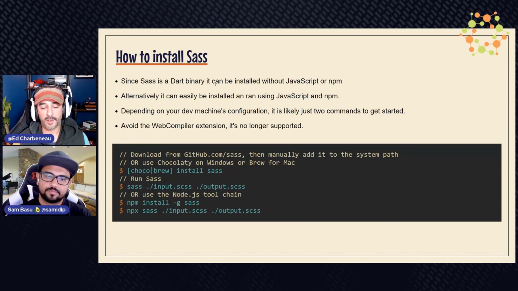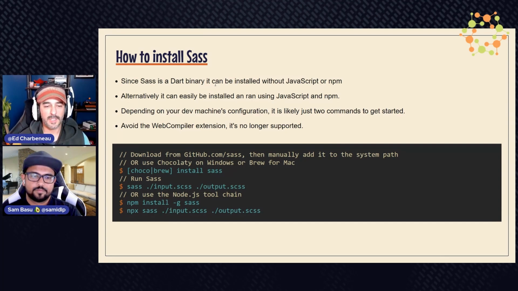Depending on how your machine is set up, I use Chocolatey myself on Windows. You could say choco install sass, and that's going to install the Sass library for you. Once you have that, you just have an input and an output, and you say sass, here's my input Sass file, and you point it towards an output. I do see a typo here. That should be output.css, not output.sass, but you basically run the tool at the command line. So you install it, then you run it. Those are the only two commands you're ever really going to need.